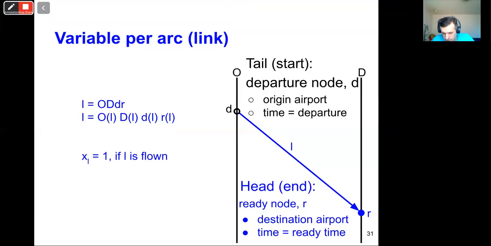So the variable that is assigned to link L will be the variable XL, and it will represent whether this link is actually flown by your aircraft or not. So if a link gets the variable equal to 1, then you fly this link, and if the link gets the variable assignment of 0, then you don't fly this link. Again, pretty natural.